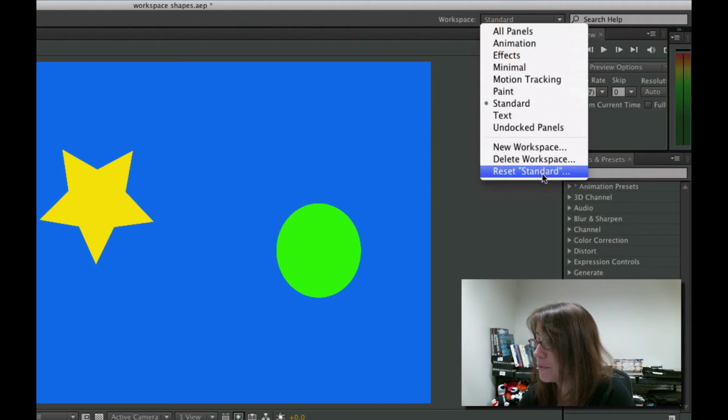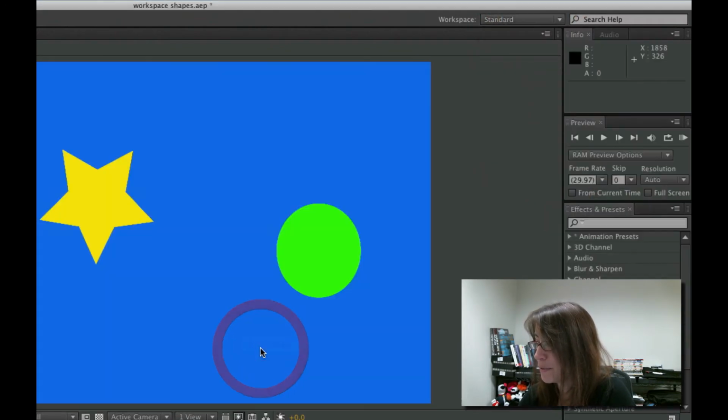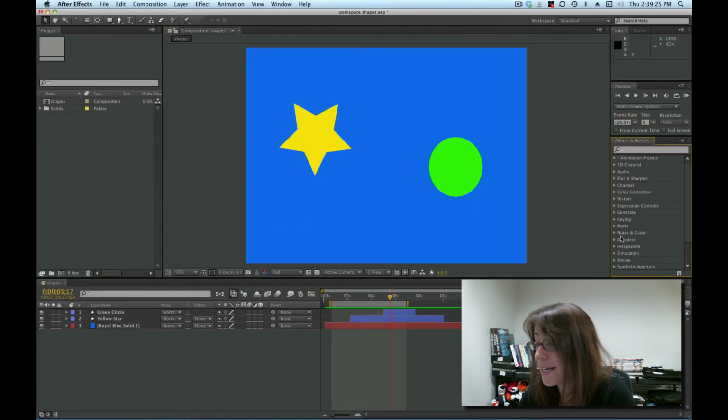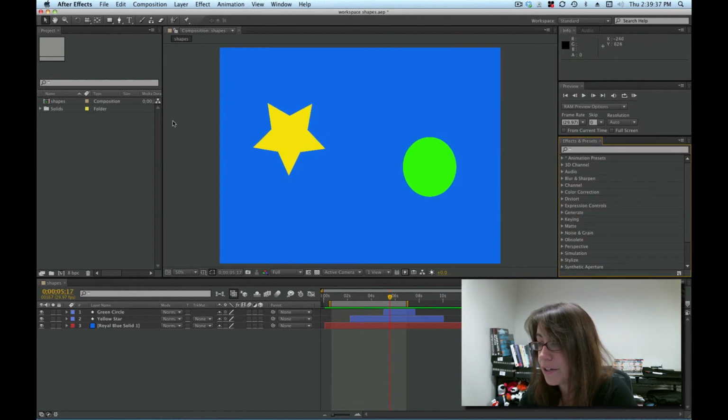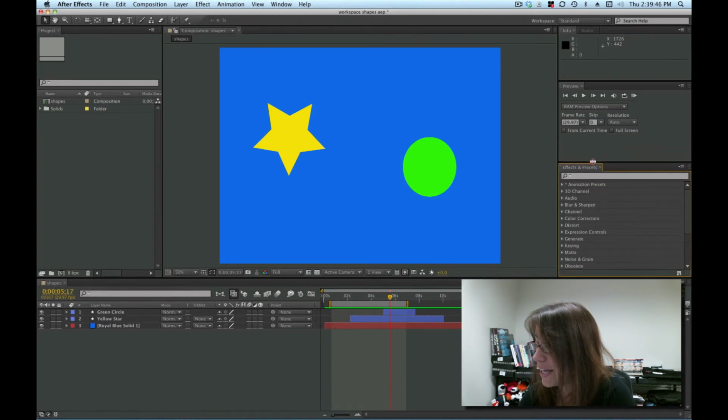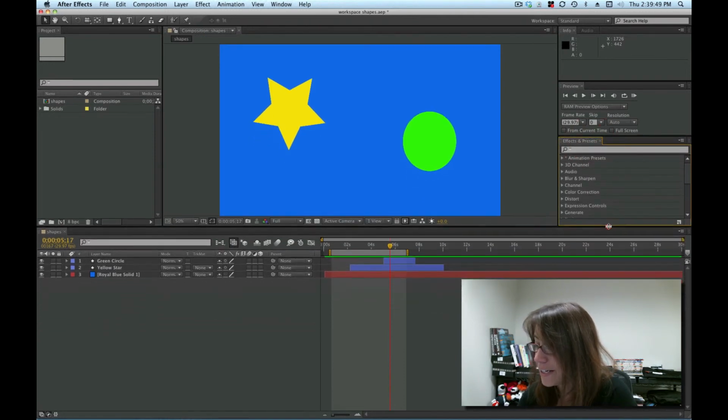And this is where being able to reset standard helps. We'll jump back to where it was. You can also resize the panel placement by moving over the kind of edges of where things meet. If we want to give effects and presets a little bit more room, we can click and drag, and that sort of truncates composition a bit, but it gives us a little bit more room over here that you may or may not need. It just depends. You can also click and drag like this, and again, in a little composition like this, doesn't really make a whole lot of difference, but once you get into more complicated projects, you're going to want to maximize different aspects of the interface often.